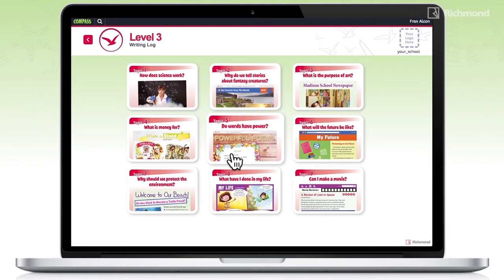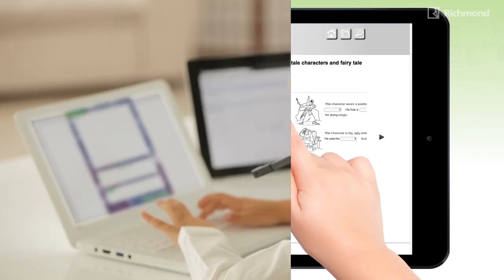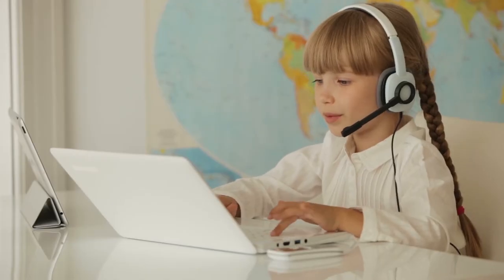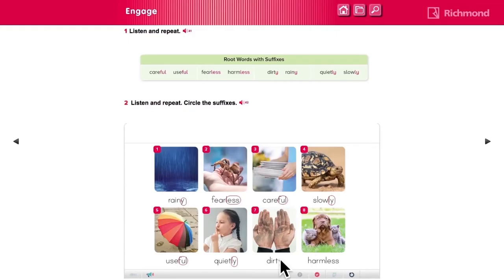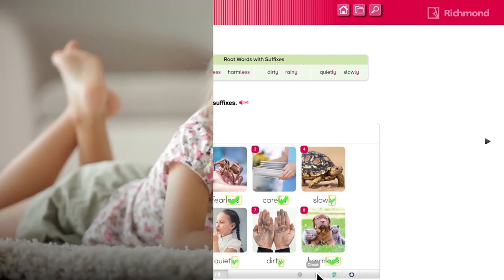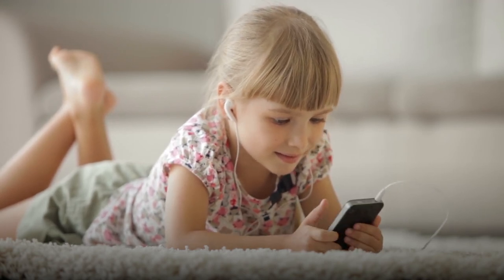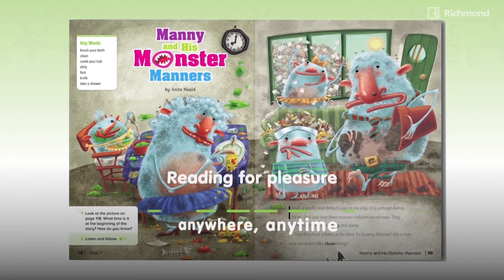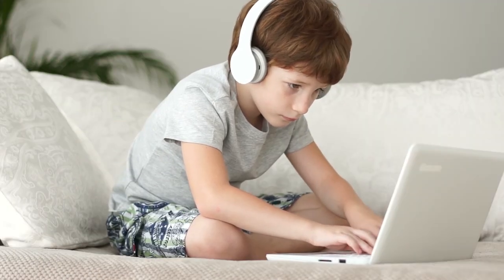Have your students use and practice their language through the fully interactive version of the Compass Vocabulary and Grammar Log. Allow them to bring their text alive using the blogging tool in the Compass Digital Writing Log, where they will be able to post illustrations for their texts and publish their work online for the world to see. The many interactive activities in the Phonics and Spelling Log motivate students not just by listening to good sound production, but having them record and listen to their own voices. The Compass Digital Platform is a window to real-life practice. Students can enjoy reading for pleasure anywhere, anytime, by accessing the state-of-the-art Compass Digital Reading Log and the many tools offered to aid reading comprehension.